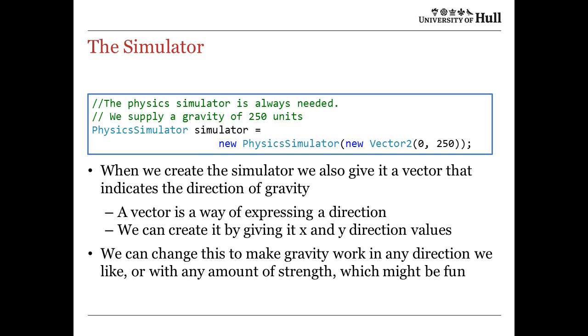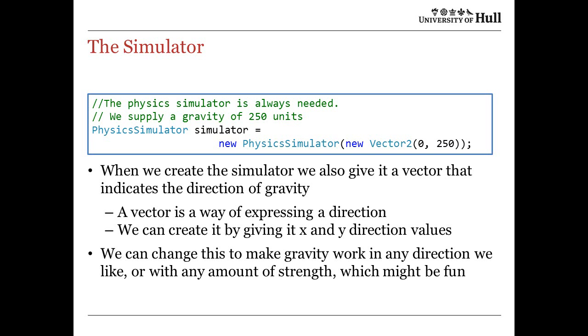Any idea what that's for, people? 250 is your value of gravity. I think it says so on the thing. Yes, it does. So no prizes for you guys, okay? Change that number, you can make gravity bigger or smaller. Add a horizontal component, and you get like gravity with the wind blowing. So if you want to have a wind coming across, then you can specify a different value for gravity.